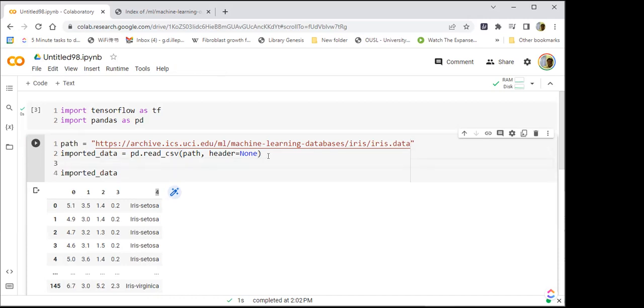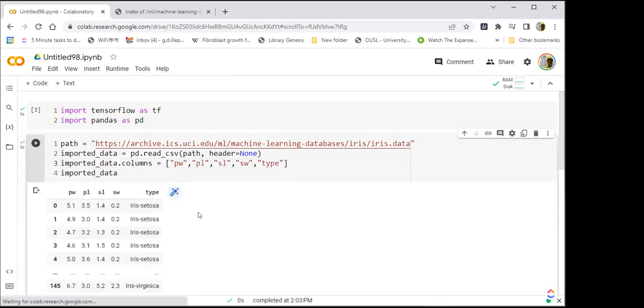So the way we do it is, say, imported data, columns. Then you can give the title names. I'm just going to copy paste it from here.